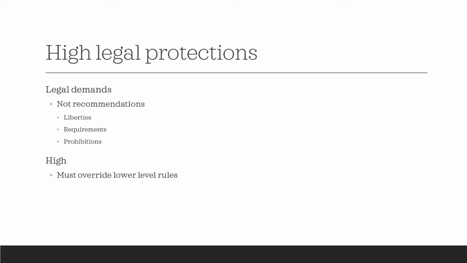And they are high legal protections. And the phrase high, I want to leave it a little bit vague for the moment because it needs to be unpacked in different ways in different legal systems. But the main idea is that human rights are not just one rule amongst other rules. They have a higher hierarchy, a higher precedence.